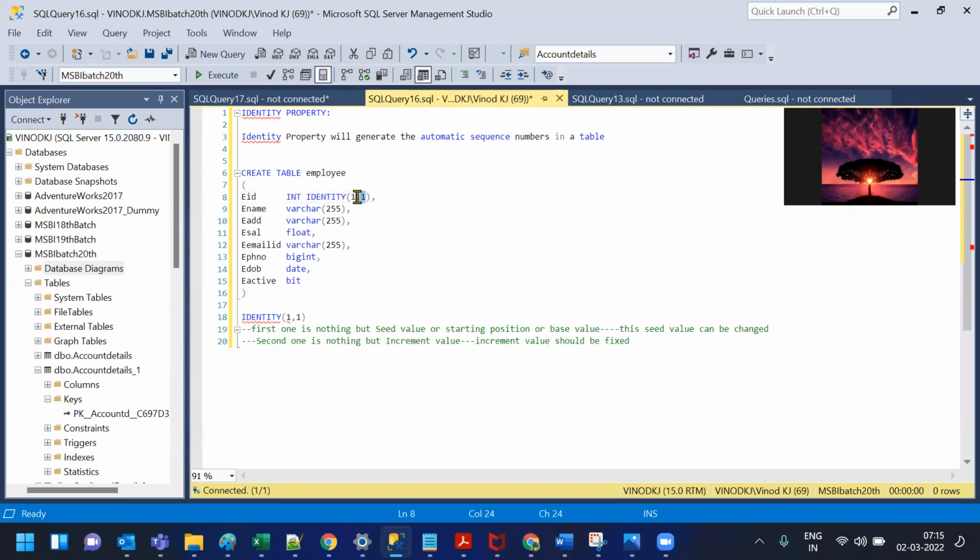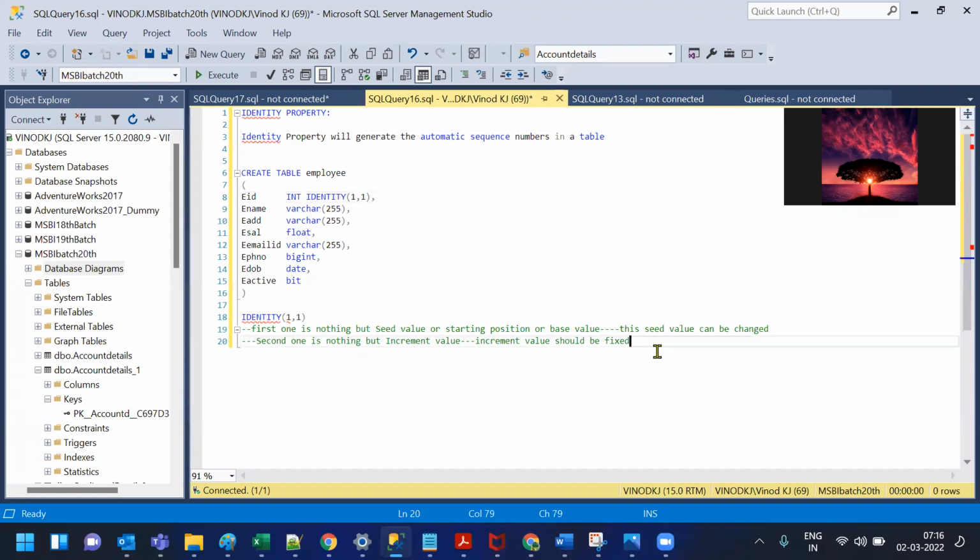So 1 2 3 4 5 like that. Usually in real time also we'll keep 1 comma 1 only, guys, but this is not fixed. If you want to keep 1000 comma 1, 10,000 comma 1, 100 comma 1, it is your wish. Or 1 comma 10, 1 comma 20, anything is fine.